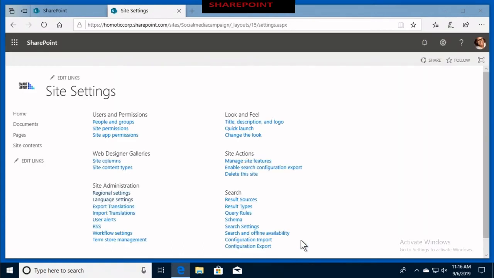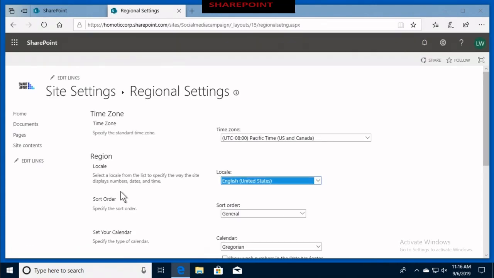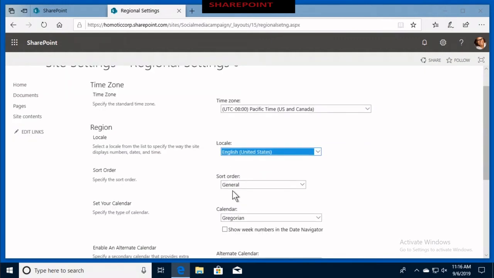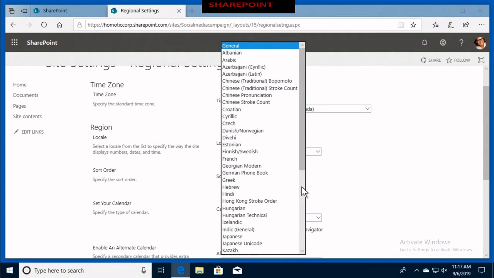Now, besides modifying the site language settings, you can also modify the regional settings by selecting Regional Settings. From this menu, you can modify the time zone associated with the site, as well as the locale and the sort order. To change this, you can select the drop-down menu and you could choose the specific sort order.